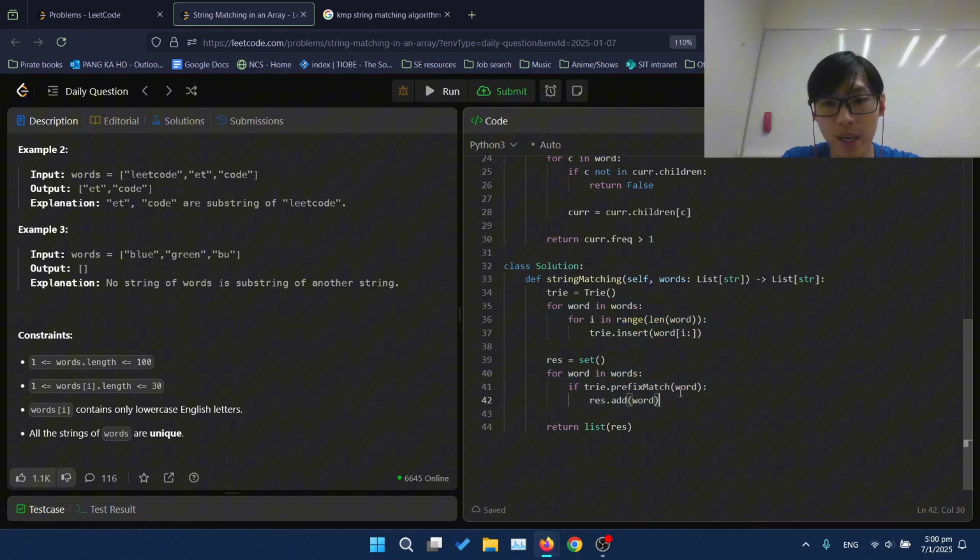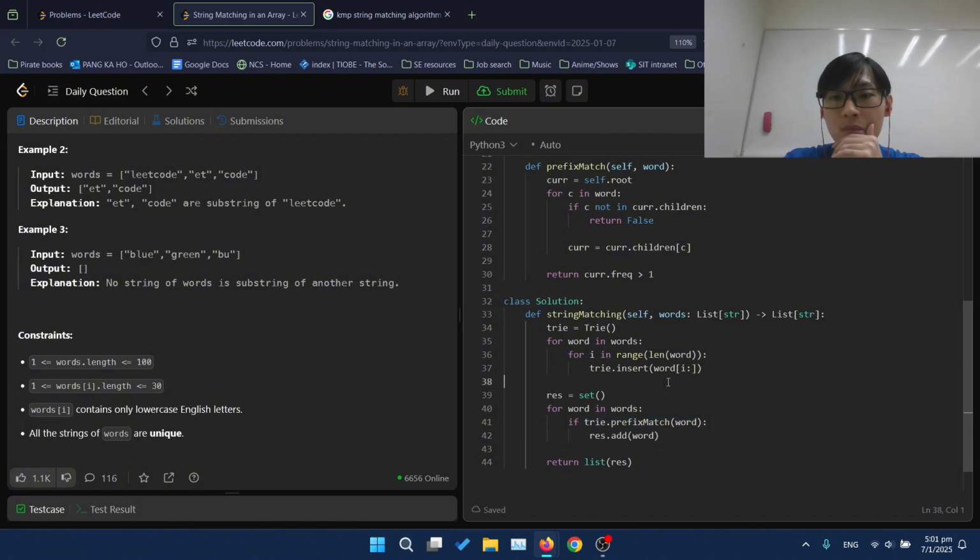Now we are performing another operation here, which is also n. And then here, the prefix match. Wait, this is not n times m actually. This is n times m, but this itself takes up to m time as well, because we have to create the suffix.